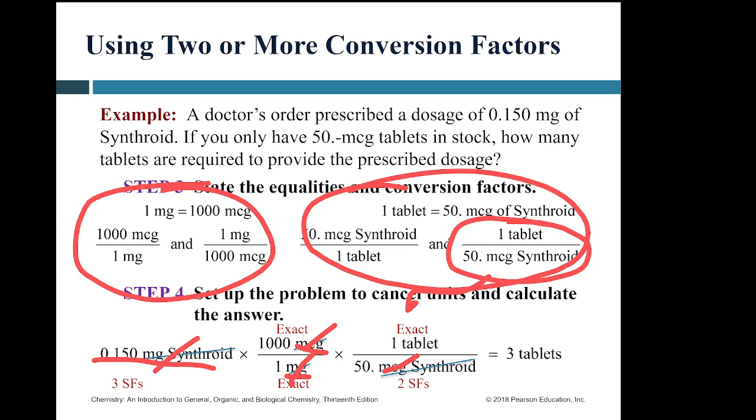Okay, so I end up with 3 tablets, by the way. Now, this is kind of a weird number. If you're not cutting tablets at all, you just have to round it up. But if you're breaking apart tablets, you can have part tablets. But in this case, 3 tablets, that's good enough. Notice it is expressed in this case as if it's an exact number, because we're using whole tablets. We're not allowing people to change them. Anybody have any questions about that so far?